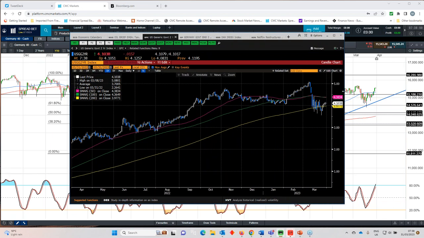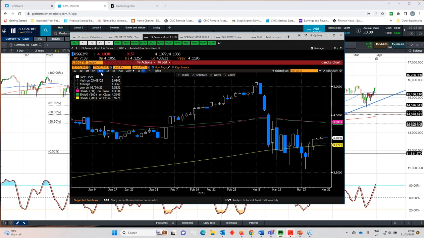Now, last week I showed you a chart of US 2-year yields. If we display that to show year to date, we can see that we've seen quite a big range just in the past month. We were around 5% at the beginning of the month, we fell as low as close to 3.5%, and we're now back at 4.1%.